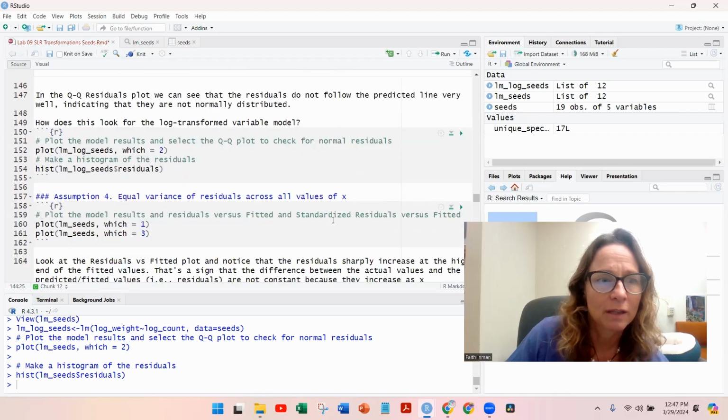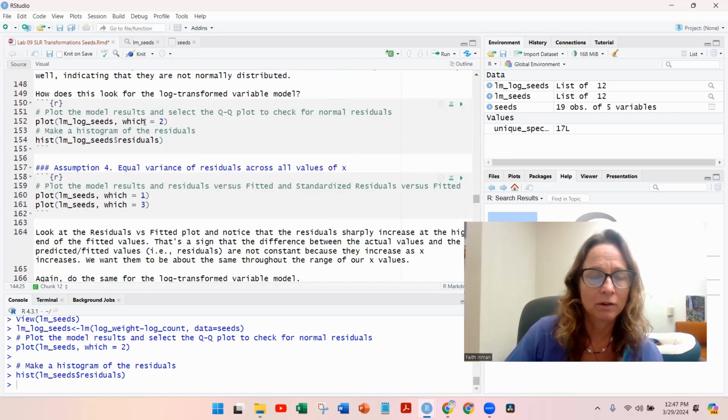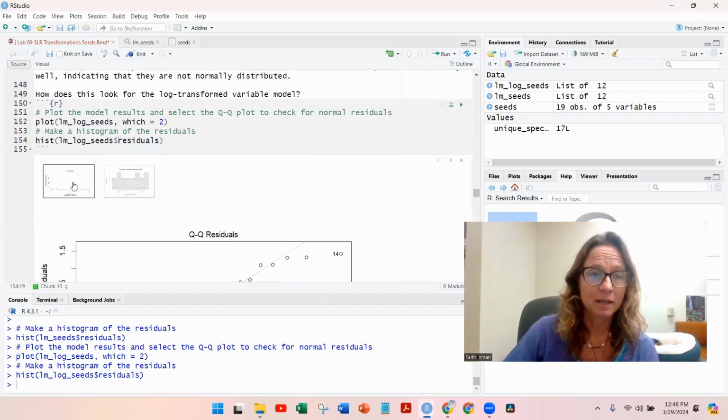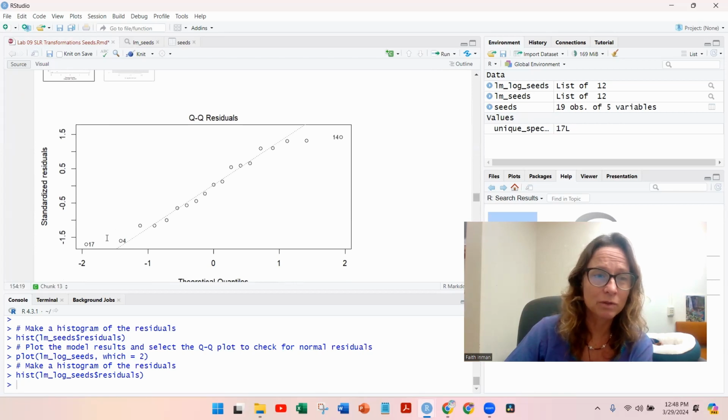So let's try the same thing with the log transformed regression. If we plot the results of the linear model of the log transformed data, and we look at the QQ plot and also the histogram of the residuals, then what we get here is the QQ plot on the residuals. It does still kind of show them going off the line.